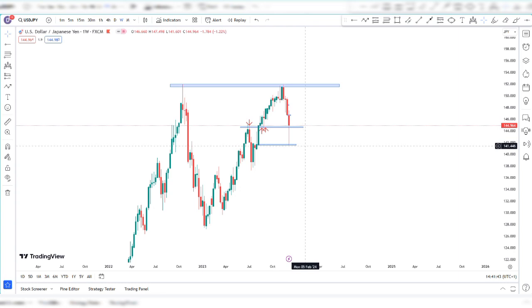And when price got into this support area here around the 141.6 zone, you can see a very quick retracement back up above this previous resistance here around the 144.7 area. And you can see previously as well that price on the weekly time frame never closed below that area. Even though price has formed this one long wick, it's been a very strong buy, pushing price back up above the 144.7 area.